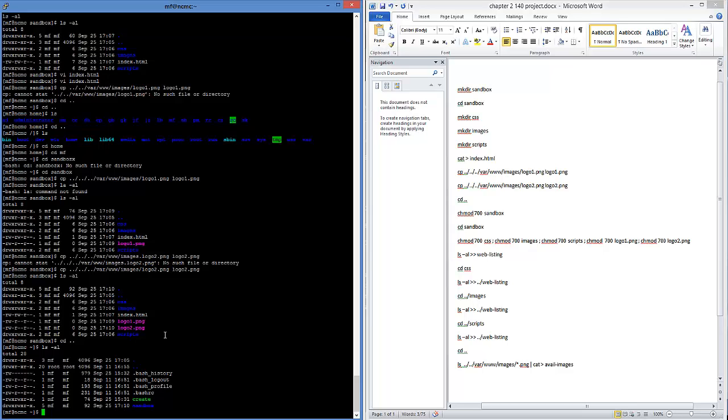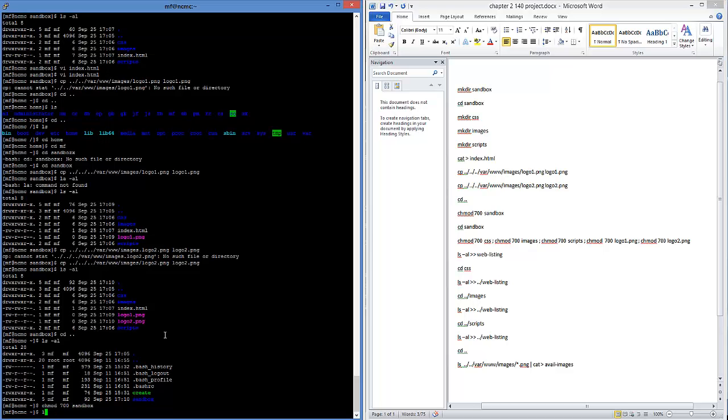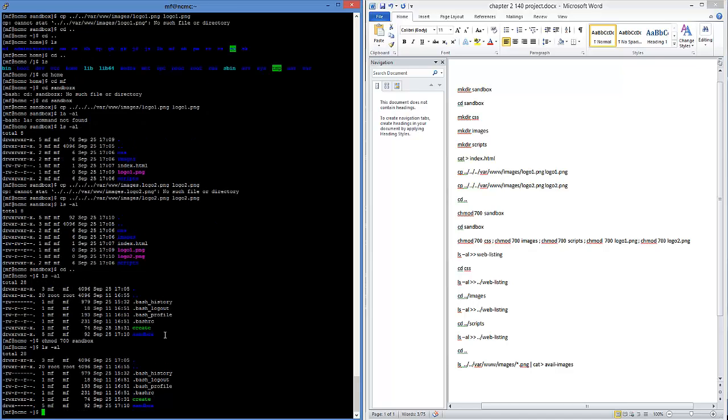So what we're going to do is type in chmod 700, for full access for the root user, and then none for the group and none for anybody else. We type in the name of what we want, which in this case is Sandbox, and then we do another ls al, and now we look at Sandbox, and it only has read-write access for that first person, but not for anybody else. See, it stops right there, and everybody else has nothing, which is exactly what we wanted.